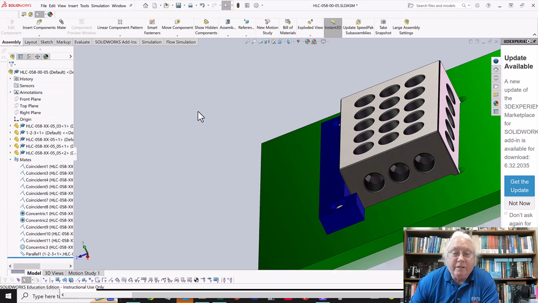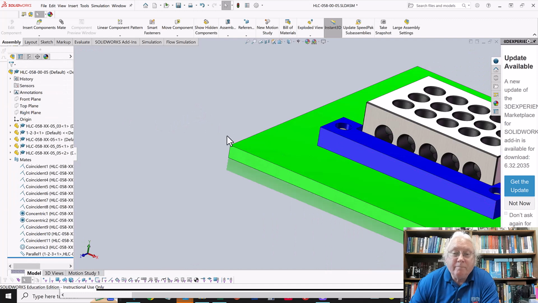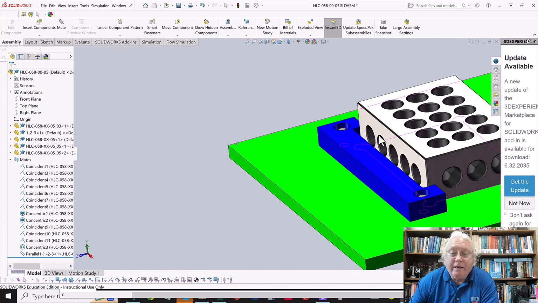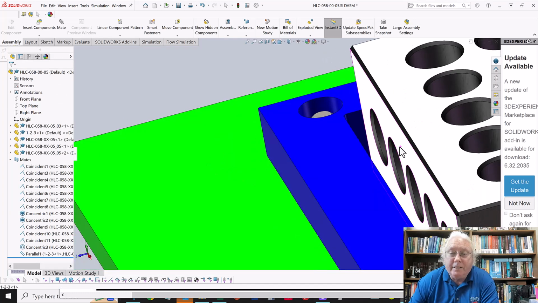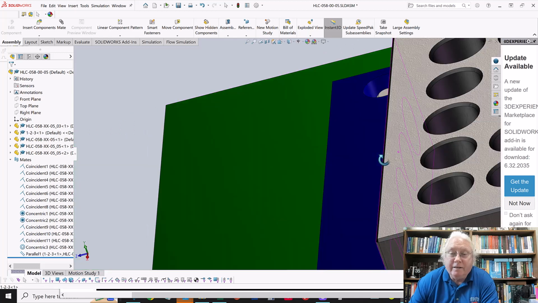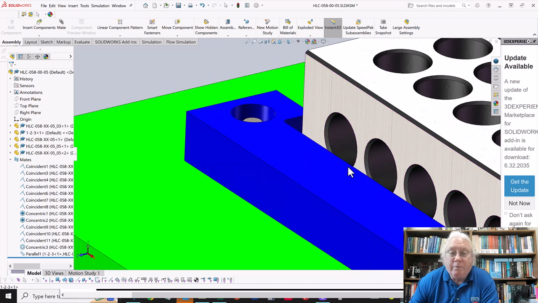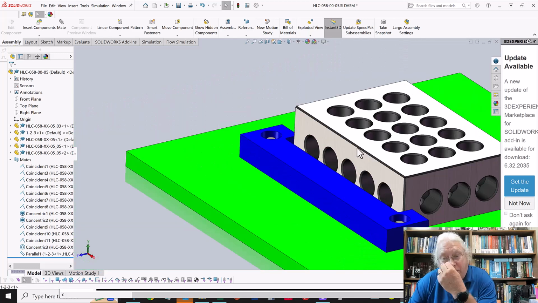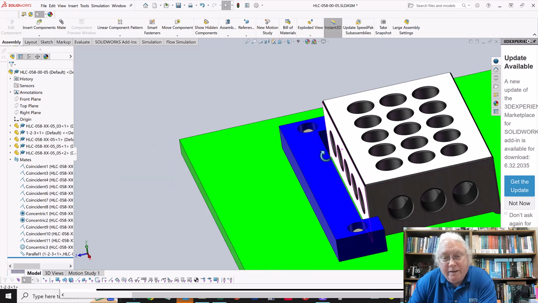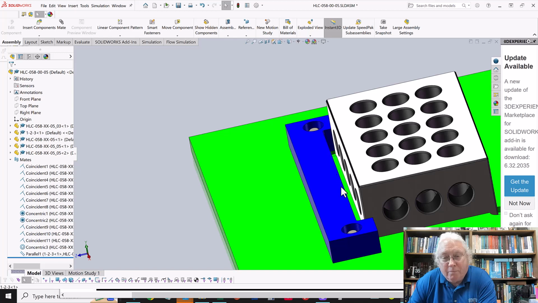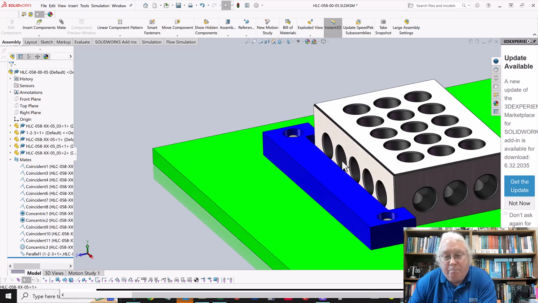So now this last datum is going to be defined by the distance between this face and the face of the part. So what I would do is get gauge blocks and put them in between this gauge block and this face of the part. Remember, this is the datum. This, in this case, is going to be datum C this time. That's the last datum. And I would put those gauge blocks in there until it fills up that gap.